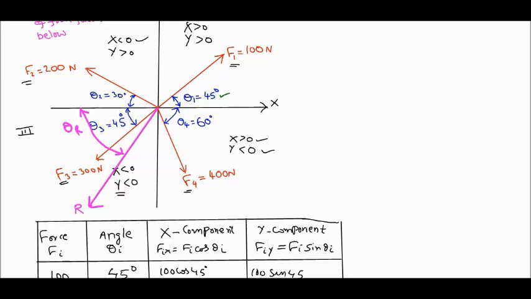You can see that theta is 45 degrees, in the first quadrant, with an angle of 45 degrees. Here it is 30 degrees with the x-axis in the second quadrant. Similarly, the resultant angle is also measured with respect to the x-axis. The quadrant in which each force lies is decided by the signs of the components as indicated here.